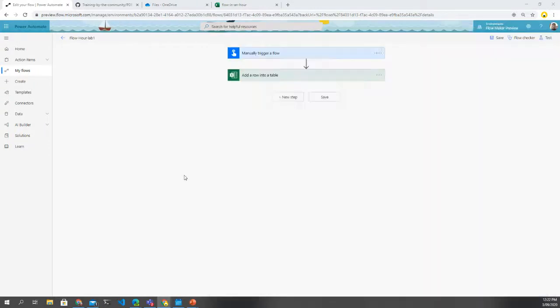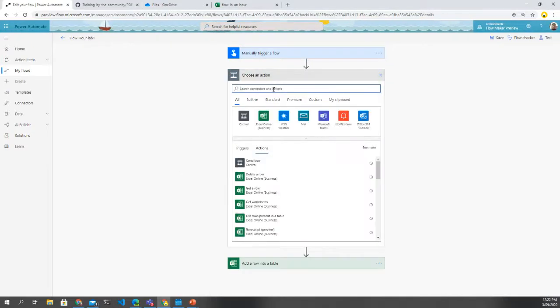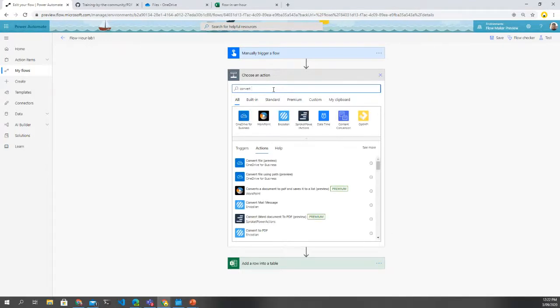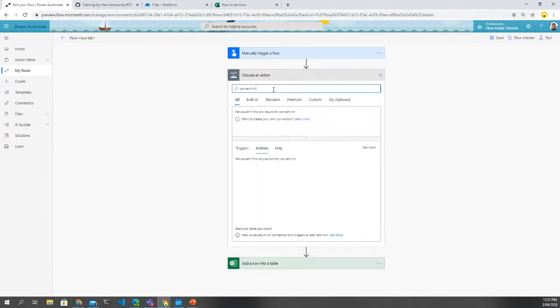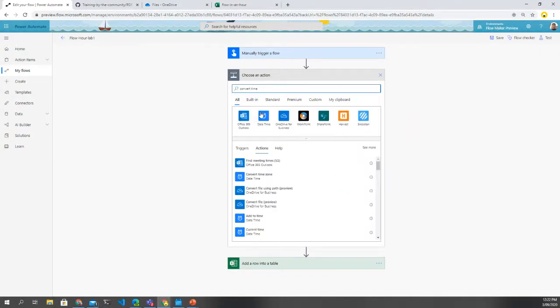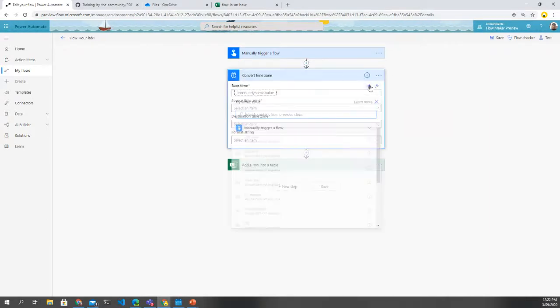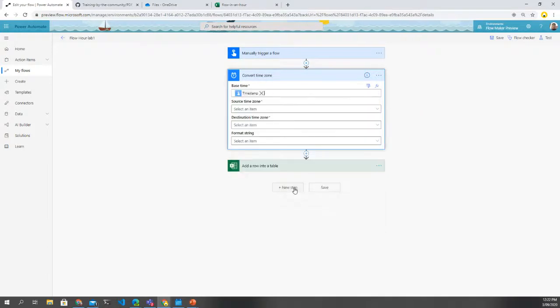So what we'll do is here, we add a new action in between. We say convert time. So convert time zone is in here, here we go. Now the time that we want to convert is the timestamp, which is that.